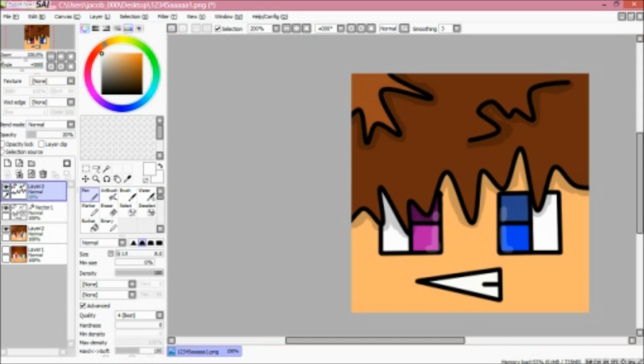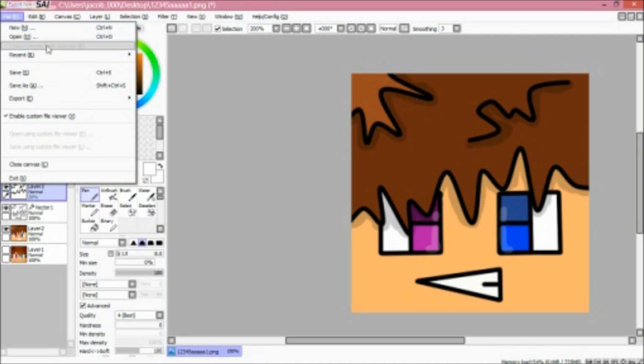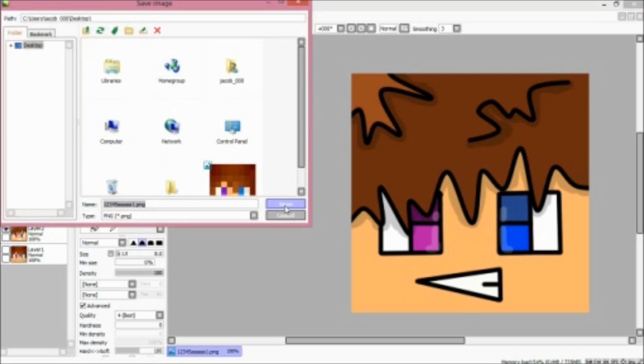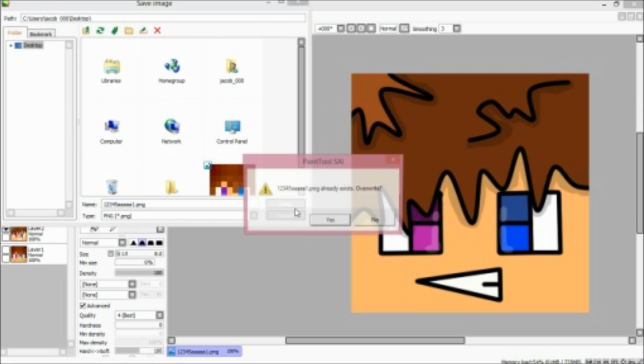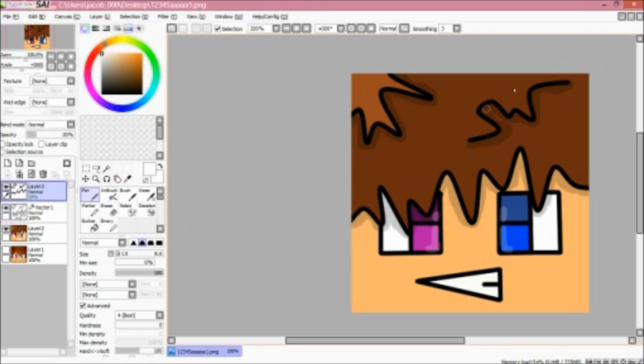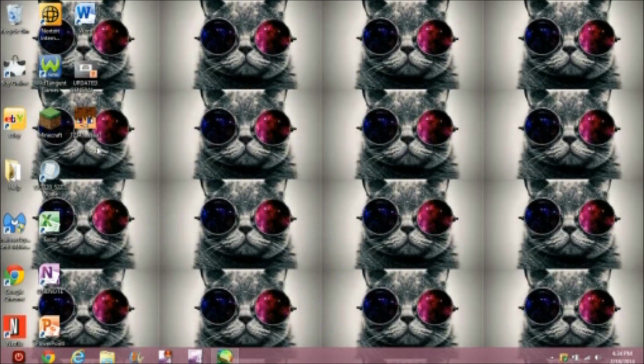And so yeah, now what you would do is file, save it to your desktop, so you can override the layer. So when you save it, we'll just save it to our desktop as the same thing, and it will replace the pixelated one you have. So you hit yes, you hit minimize, and see it replaced it.